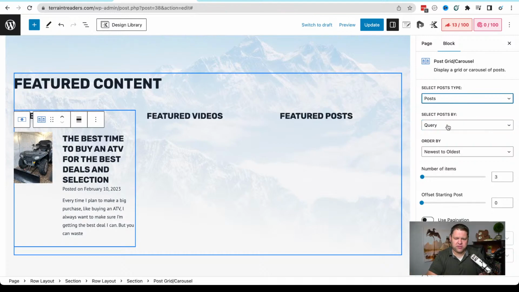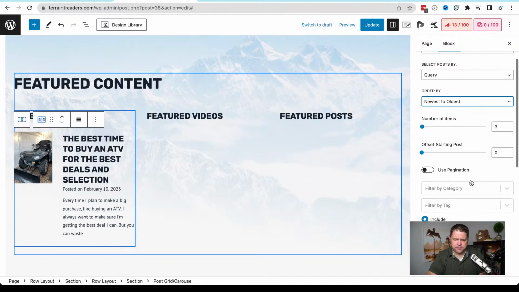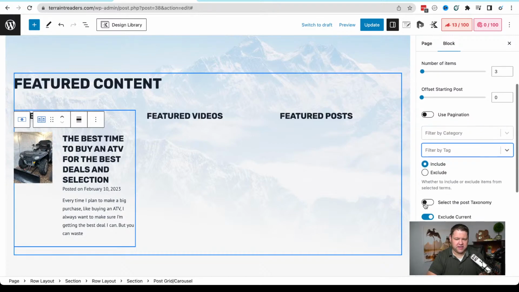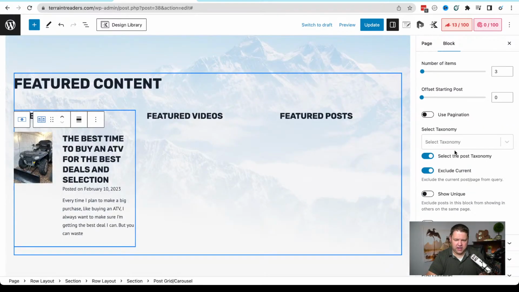So I want posts, select posts by query, newest to oldest, and then I can use pagination if I want so that people can click through to other ones from that category. And then here, filter by category or filter by tag, or I can select a different taxonomy. Right now, those are the only options it's giving me, but maybe because I only have 1 author, I don't know.